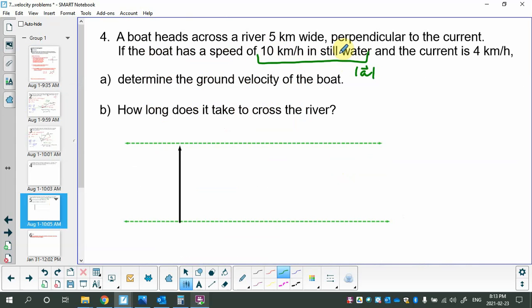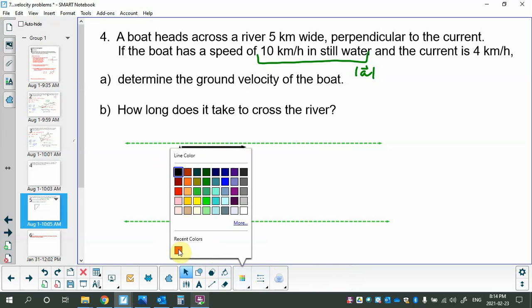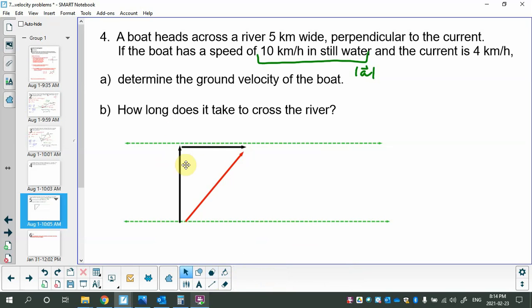So if you want to change the letters, go ahead. I'm going to count it as airspeed and pretend I've got, I don't know, a boat that looks like a plane. A pontoon boat, a pontoon plane. Anyhow, the current is 4 kilometers per hour. So the current is going to take this boat, which is heading perpendicular to the current, and it's going to shove it downstream by some amount. And for consistency's sake, I am going to turn that red because that is the result.